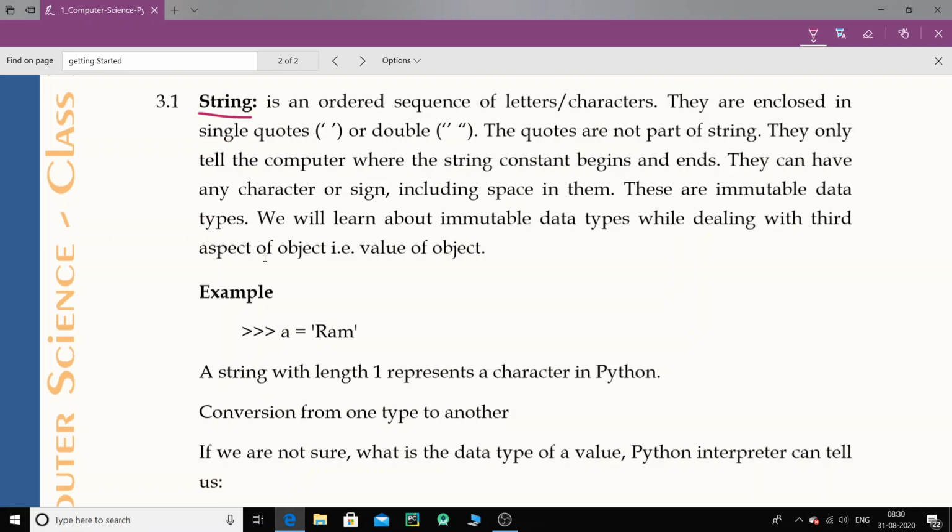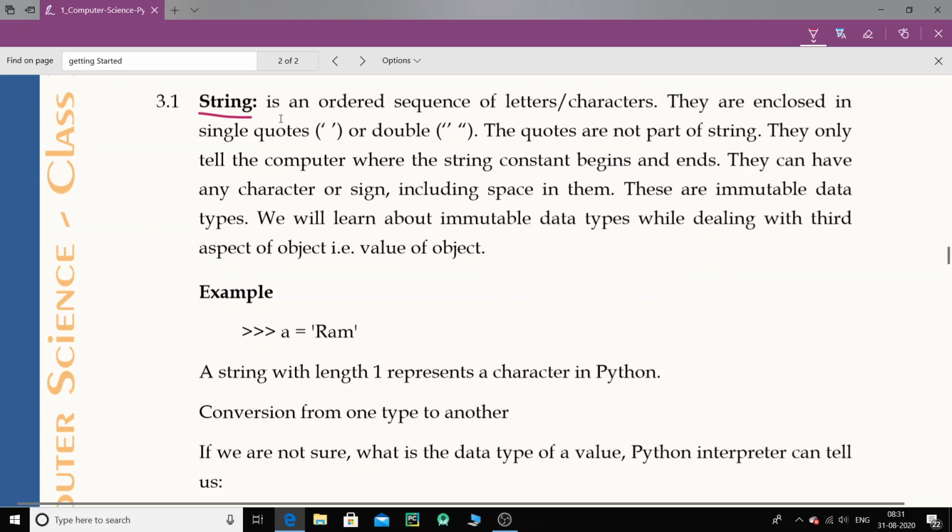These are extremely useful data types that Python has. We have separate chapters on string, tuples, lists and dictionaries, so we'll be learning about them in those chapters, but this is just a small introduction that they have given. Let me read it out for you.